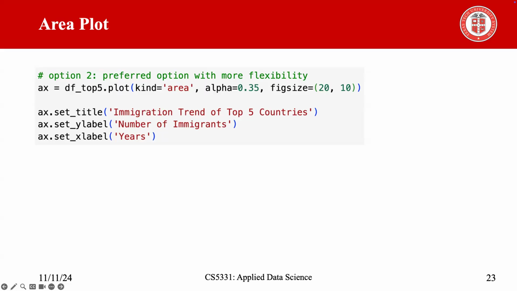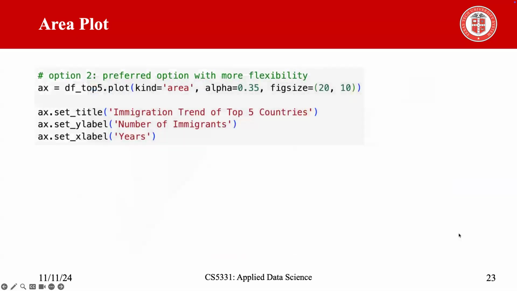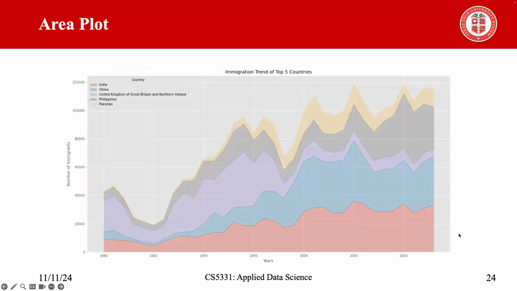If you have multiple subplots in one plot, this type of variable axis will be very helpful. And yeah, we will see them later. Still using this variable, we can still draw such an area plot. This time it is a stacked plot. We can see that for all the countries, the results are accumulated, so that we can get an overview of all the population, all the immigrations for these 5 countries, instead of checking them individually.